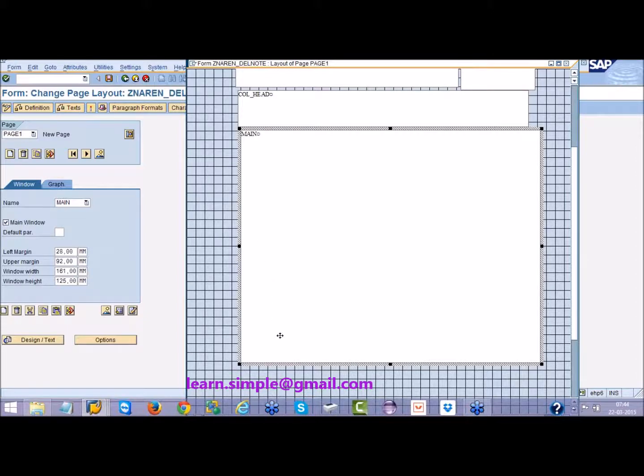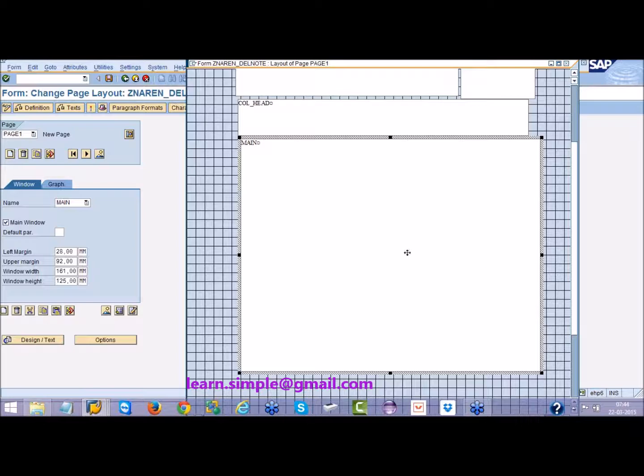In this 161 millimeters, assume 16 item details, first item, second item, third item, 16 items you are listing. But your delivery document has some 30 items. Then the content in the main window is exceeding, that means it's beyond the capacity of this window. Then automatically what will happen? A next page is generated, and in the next page 17, 18, 19, all these items will be printed. Another 16 items will be printed, and so on. So whenever the content in the main window exceeds, automatically the next page will trigger. That you need to remember.